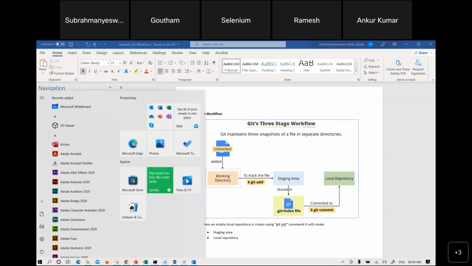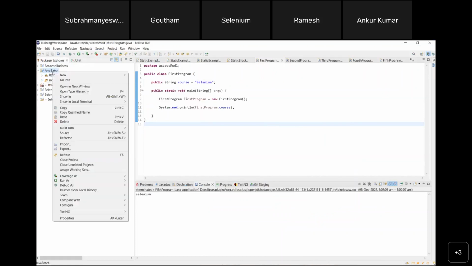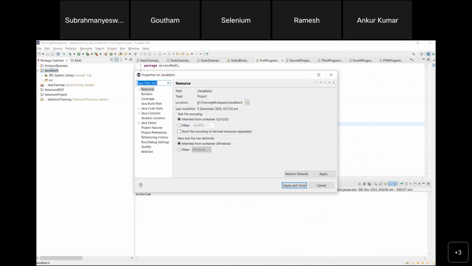In this one, you can see that I have created a Java project, Java batch, which is my project. Let me open where this folder is. Let me go to the properties. This is where it is: D drive, training workspace, Java batch.